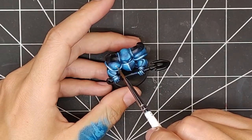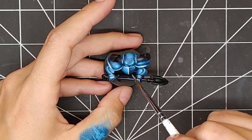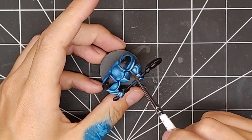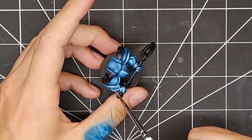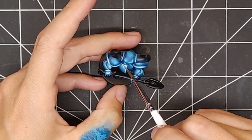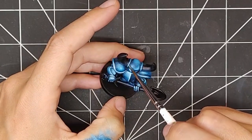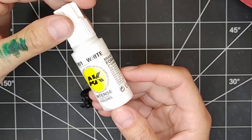With Snow Blue, I repeat the previous glazing step, but start from the intermediate zone towards the point of light. I return to white for a final focus of light.